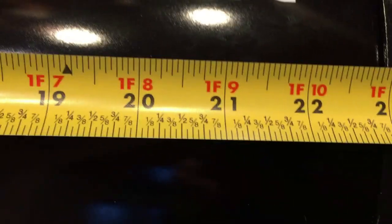So let's check this out, 21. Yeah, about, heck, let's call it 23 again for easy math. So the distance from the primary mirror to the secondary is 23 inches. And we know 31 minus 23 is what? 8. Is that right? Yeah. So we know that the focal point extends 8 inches off of our secondary.